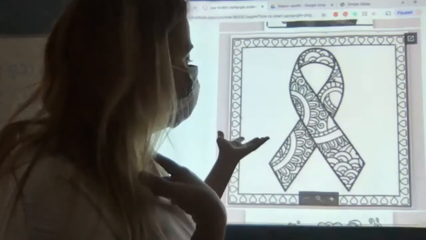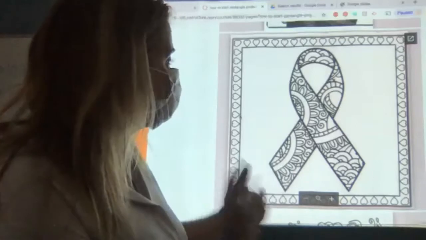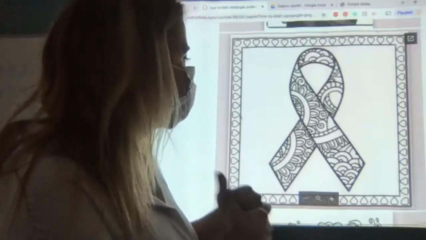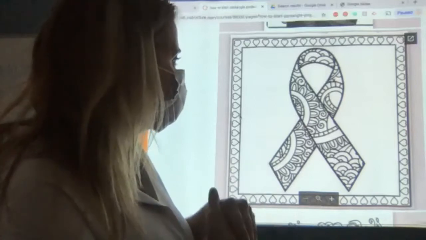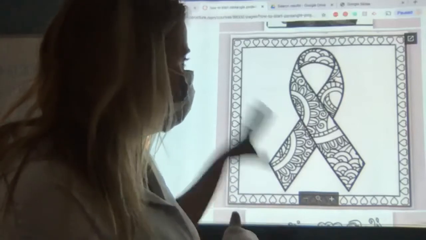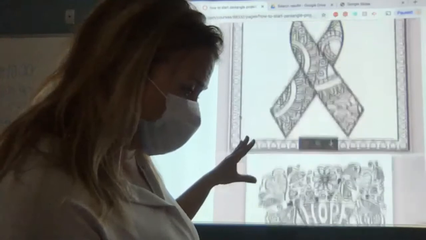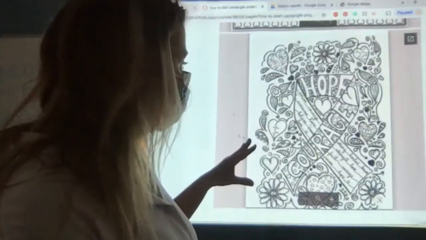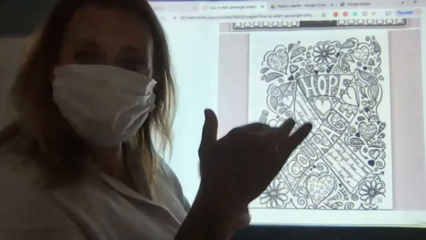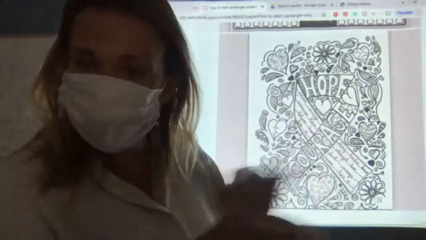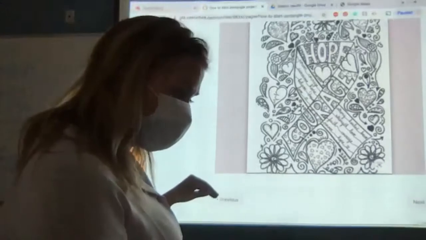Any of these ribbons, there are so many ribbons now for cancer or diabetes or autism, or child pediatric cancer. This is certainly this project. Here's another one. Perfect. You can use words in these. You're basically making a Zentangle poster of something. I'm trying to simplify it so I don't want y'all stressing out.